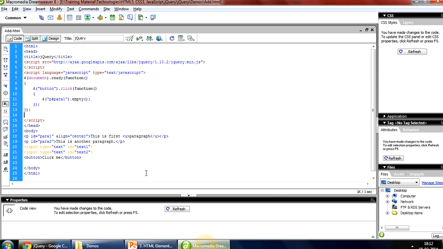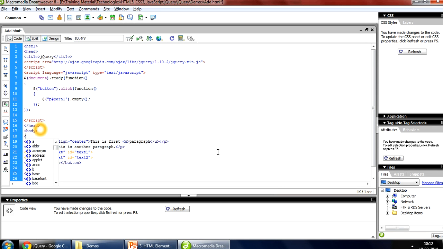But let's put it into a div tag with id hash div1 and just save it. So now I want to empty the div tag. Save it.